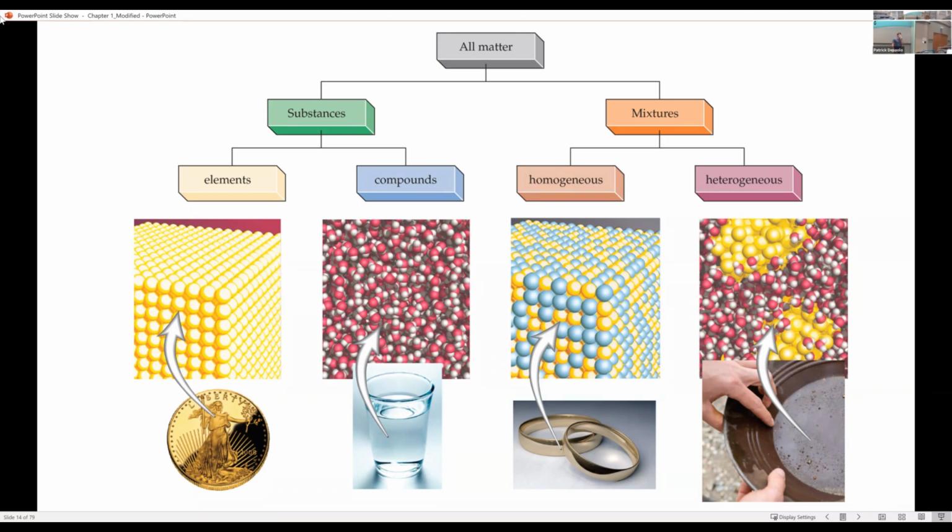And the reason why is because, let's say you get an element or a compound or a homogeneous mixture. You look closely, you have different isotopes. And isotopes, we're going to talk about that, I think, next week. That's the reason why everything is heterogeneous. But if you take it at a large enough scale, it's considered to be homogeneous.